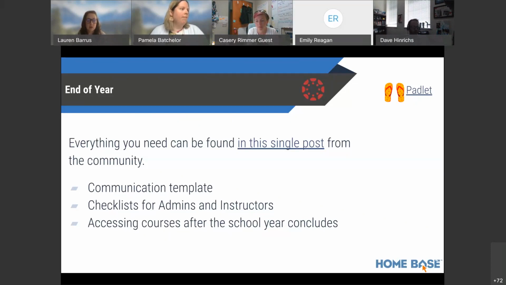And the reason that we do this is because if next year's data comes in while this school year is still going, it can delete content, it can delete users, it can hard conclude, it gets really, really messy. So that's why this is an annual thing. I know some of you, this is your first year with Canvas.